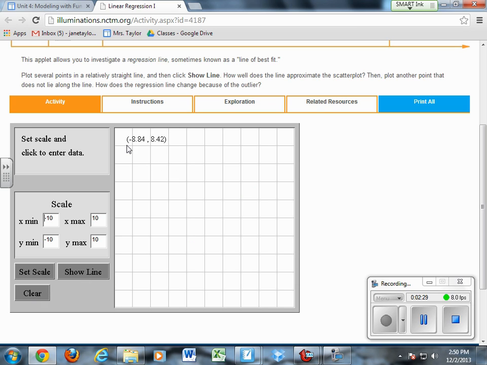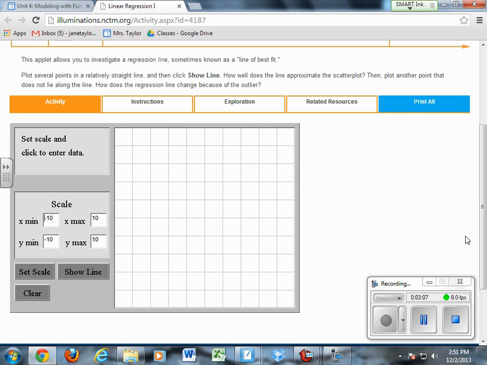And then let's look at something that has a correlation that's very weak. So if we put data values just all over the place with no particular linear trend at all, notice that our correlation is nearly 0 here. But I want to introduce you also to the fact that you can have a strong linear correlation. 0.96 is very strong, very close to 1, and yet the data is clearly not linear. So just having a strong correlation doesn't mean a line is the best representation for the data.